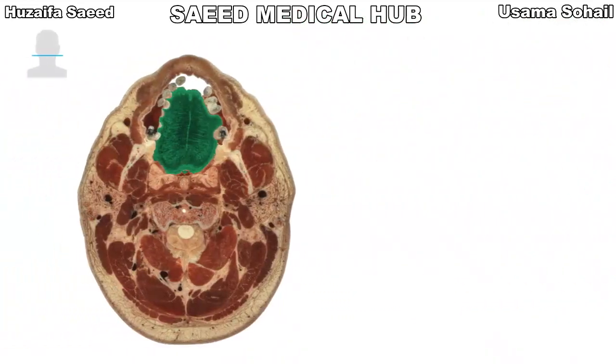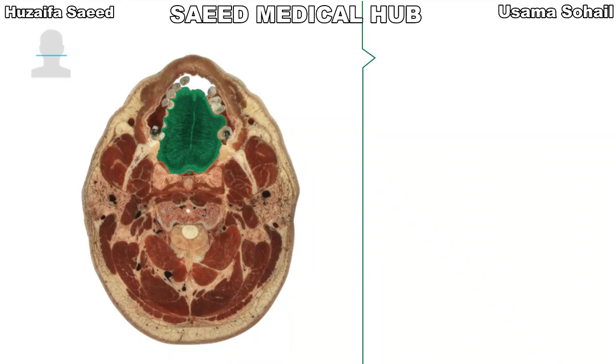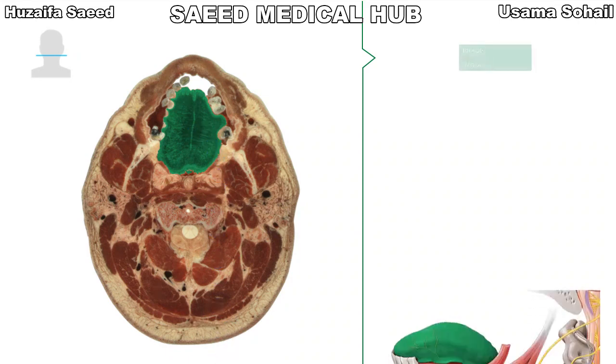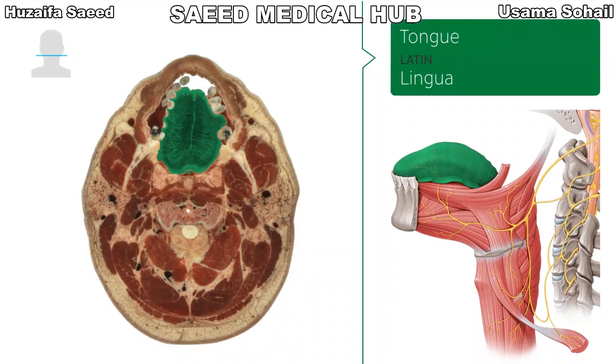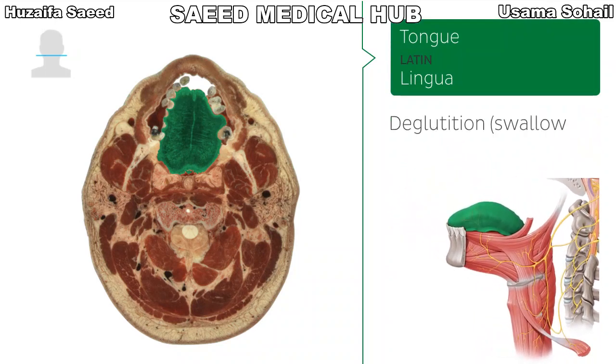So let's start this tutorial by looking at one of the more obvious structures we can see at this level. If we look at the anterior aspect of this cross-section, we can see this large green structure here, which as you probably guessed, is the tongue. This muscular structure is the organ of deglutition, taste and speech, and forms the floor of the oral cavity. It consists of an oral part, which is located anteriorly, and a pharyngeal part, which is located more posteriorly. As we can see in the image on the right, the dorsum of the tongue is curved. This dorsal surface is covered by papillae, and some of these contain taste buds.